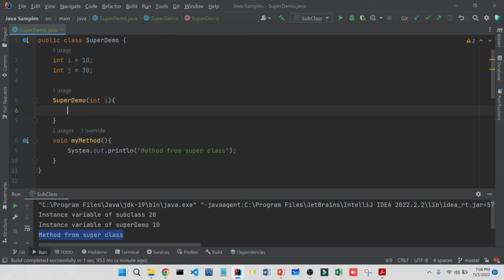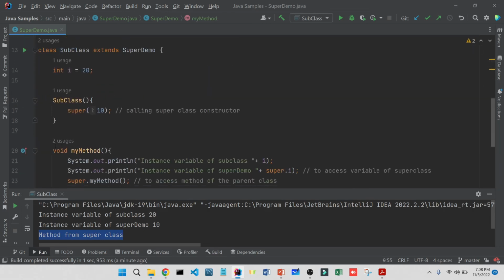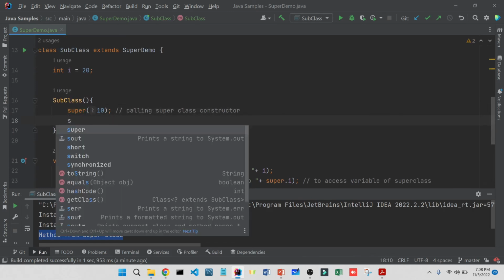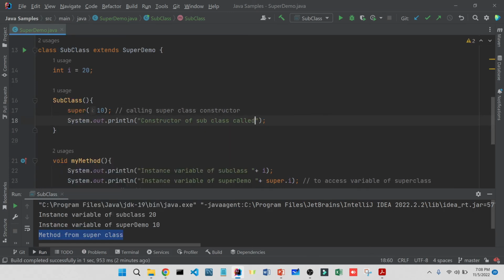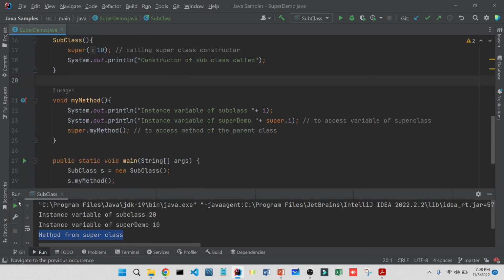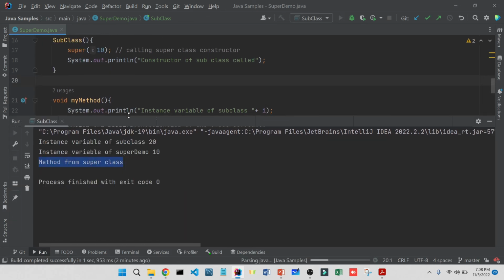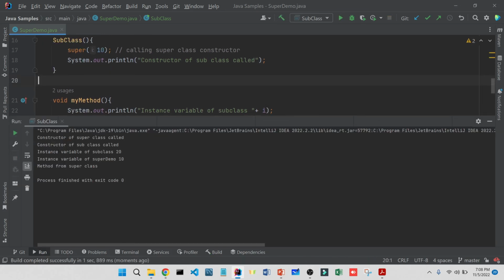Let me show you that by printing a message, constructor of superclass called, and here, constructor of subclass called. Let me run the application. Here you can see the constructor of the superclass called, constructor of the subclass called.